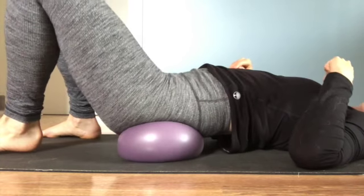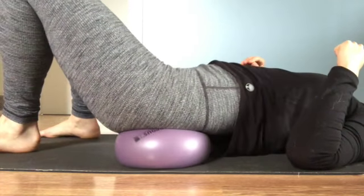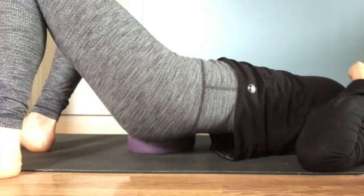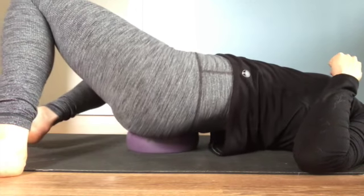Technique number 2 is a butt massage, which everyone needs, honestly. So you're going to put your Coregeous Ball right beside your butt crack and just massage slowly from side to side on your back, dropping the knee on the side as well to go get those rotator muscles. And then you can switch and massage the other side, and making sure that you're spending a little more time massaging the side that feels tighter.